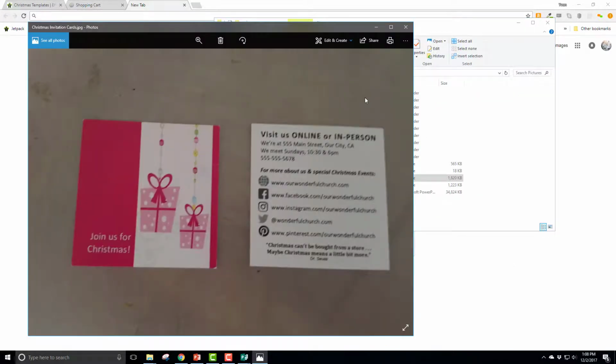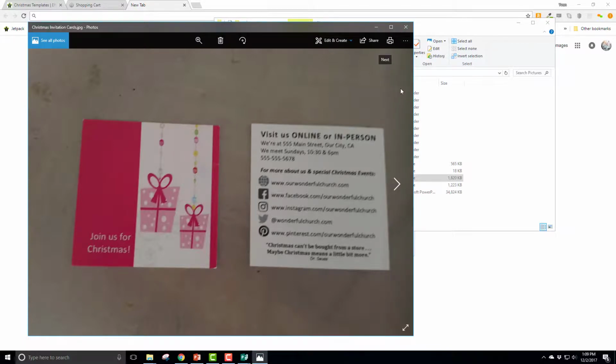This is a little bit blurry, but I wanted you to see. I actually did order the cards, and they're on my desk. And they came out really well. I was just absolutely thrilled. But I just wanted to make sure that it worked out as well as I thought it would, and it did. And so I just really encourage you.